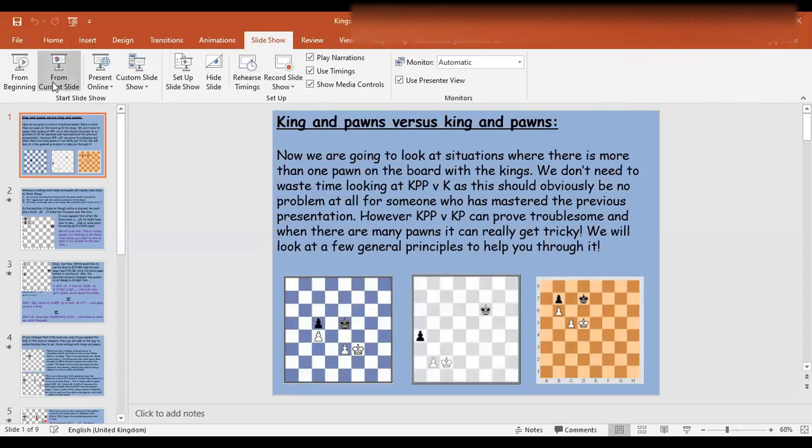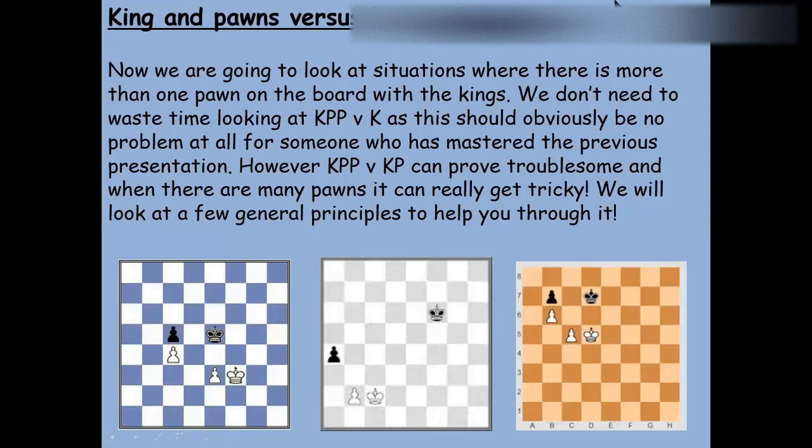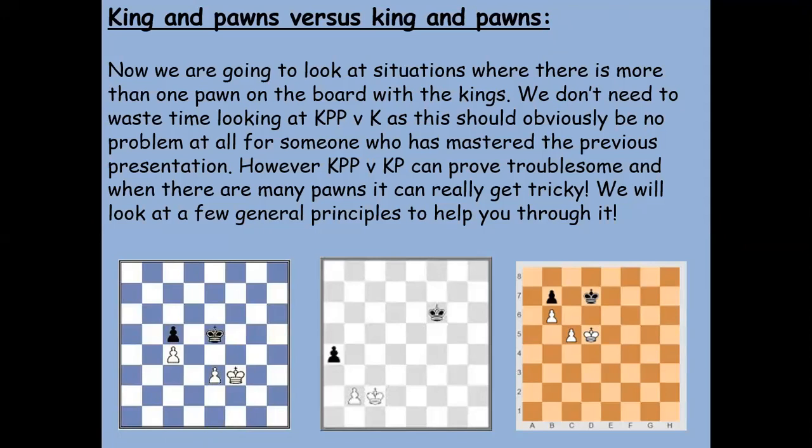Okay, so this time we're going to look at what happens when it's two kings on the board, but more than one pawn, or I should say pawns, for both sides. King and two pawns against a king, we're not wasting time looking at, because if you've mastered the previous PowerPoint of how to win with a king and one pawn, then king and two pawns really is a doddle. So not wasting time with that.